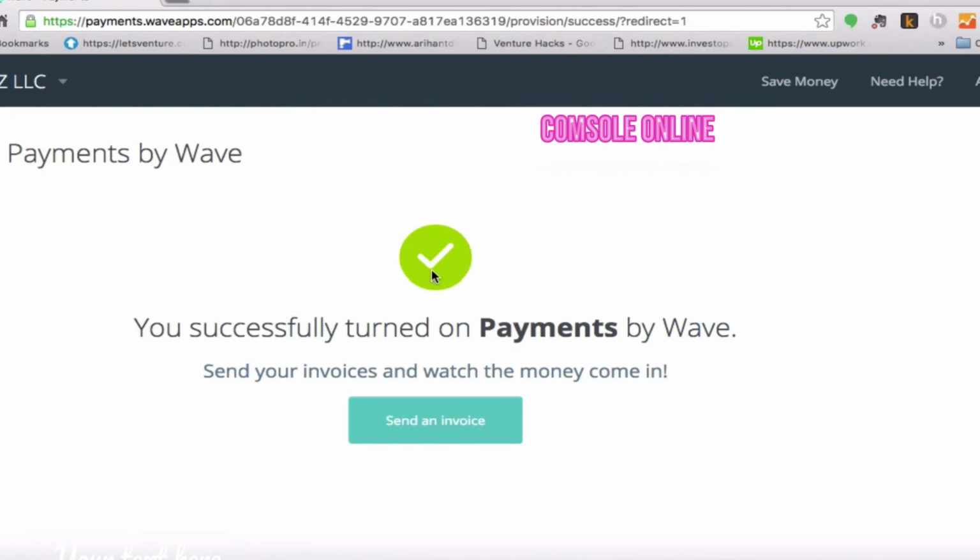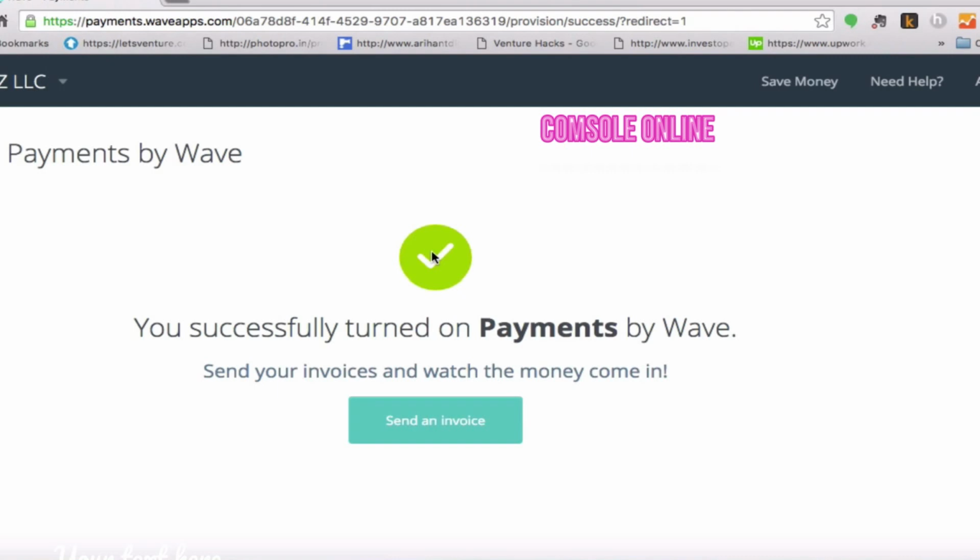Once you turn it on, your invoice will have an option to accept payment from customers through their credit cards. The amount will be received by Wave, and Wave will transfer it directly to your bank account.